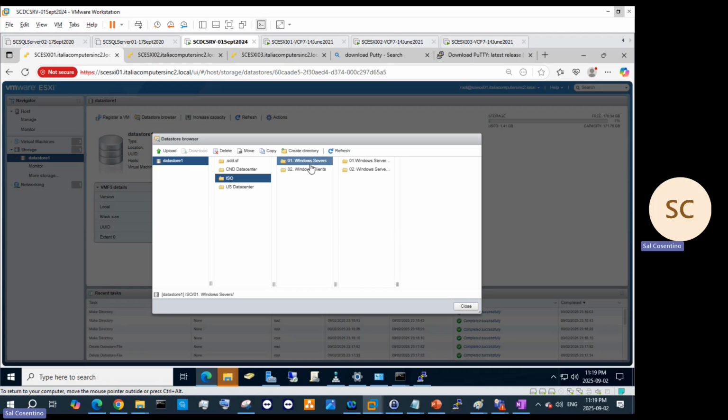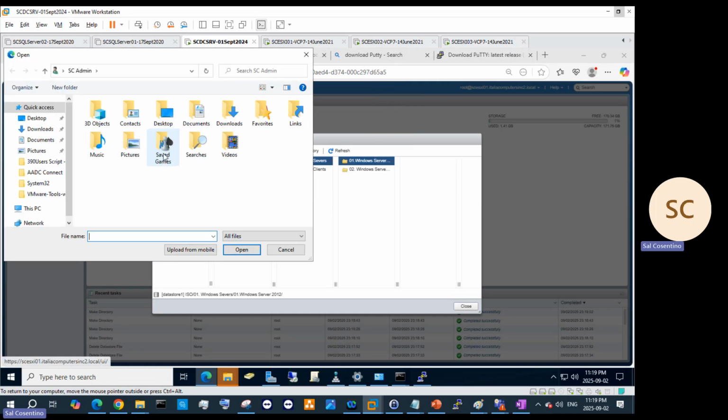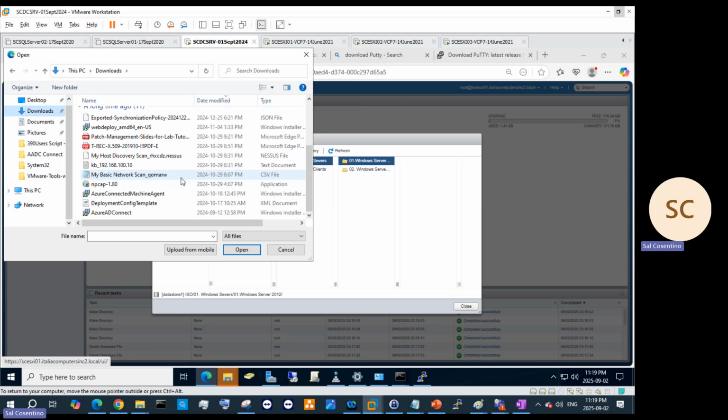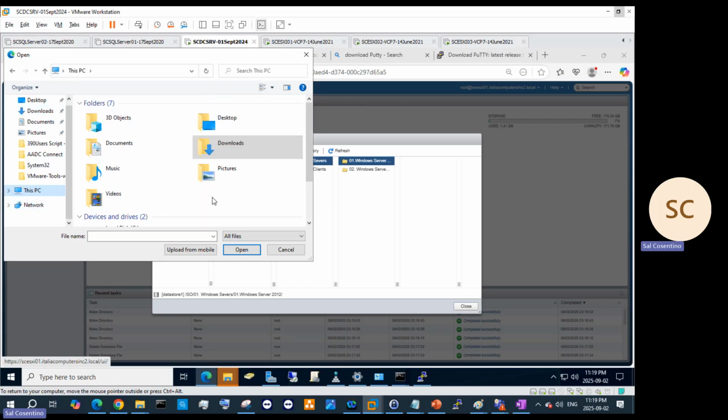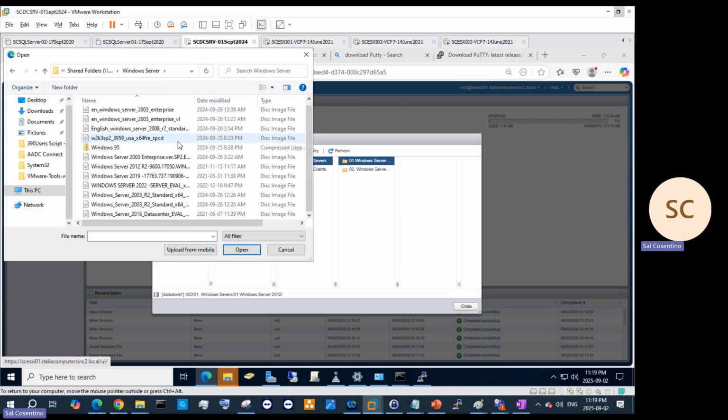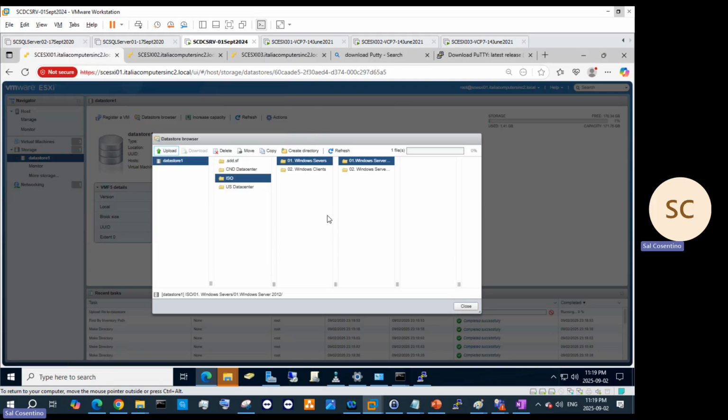Then I will try to upload something in the 2012 folder. So what I'll do is I'll click here and I'll upload something that I have, and let's see what I have in my downloads from before. Do I have anything in my downloads? This PC, do I have my network drive? Yes, I do. Windows Server, yes, I do. I have all my servers here. So this is going to be my R12, and I'm going to open that, and that's going to upload.